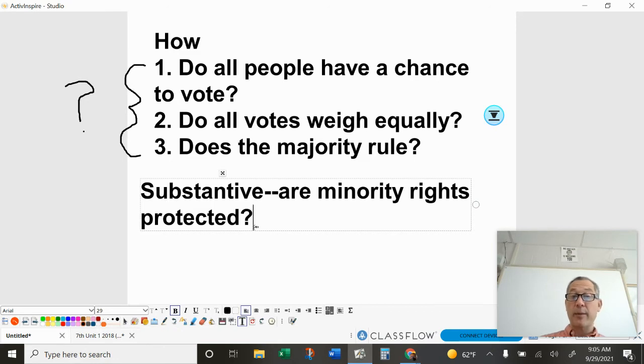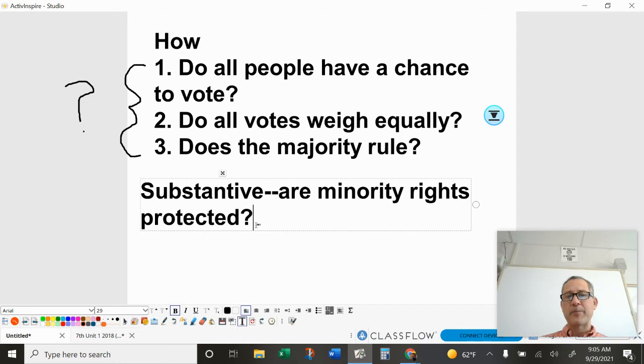Now, you might say, well, then why don't you just use the substantive definition and not the procedural? And there are a couple of reasons. The first one is, what if I lived under a good dictator, meaning he had total control and he made all the decisions, but he always protected everybody's natural rights? Well, that might be a nice country to live in, but you wouldn't call it a democracy. Okay, so that's the one problem.